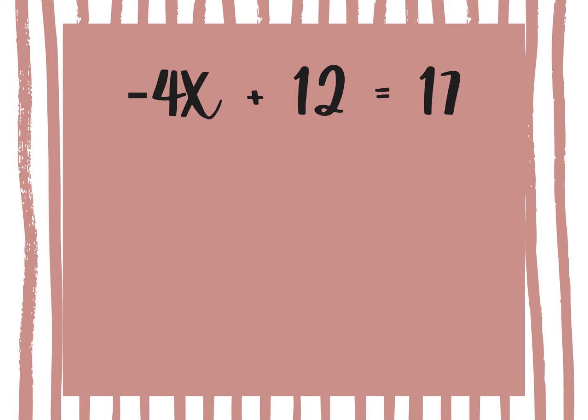So let's start with something fairly simple like this. It says negative 4x plus 12 equals 17. Now, as you probably know, when you're solving an equation, it helps to have a line down the equal sign. The goal is to move away from needing that, but it helps you to recognize that there's a left side of your equation and a right side, and whatever you do to one side, you have to do to the other. Now, the goal is to isolate the term with the variable.